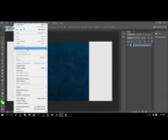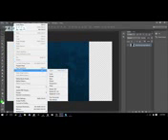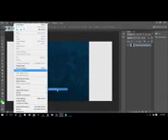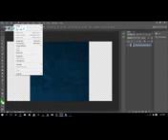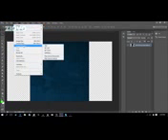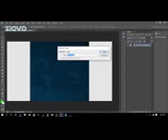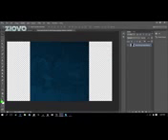Now, another thing you can do is actually transform the image. So you can go to Transform, and you can either rotate the image or flip it over. So if you want to turn it 180 degrees or upside down, click on that, and it has been flipped. You can also go into Image, and you can trim the image or rotate it from here, and you can duplicate it by clicking on Duplicate, and you'll create a copy of the layer in a different document window. So it's going to create a completely new document for that.